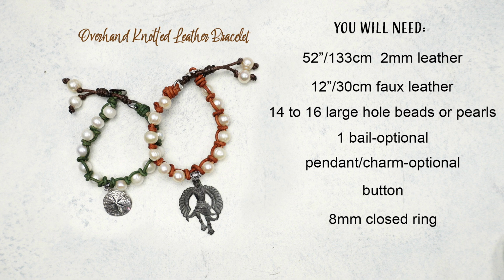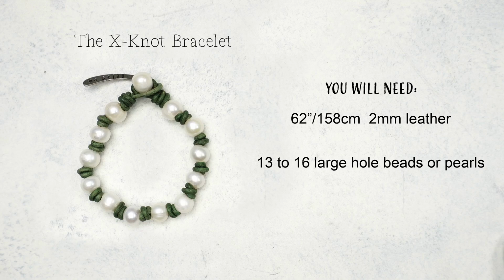But maybe it's right. This is what you'll need. The focal in the middle is optional, but I think it'd be cool to put a bail in there with a jump ring. I opened it, put the little charm on, and then closed it. So you'll need 52 inches of leather, 12 to 13 inches of faux leather for the closure part, and 14 to 16 large hole beads or pearls. That will depend on the size you want to make it, because the bigger your wrist is, the longer it needs to be. Let's see what else. A button, yep, and an 8mm closed ring, because I attached the faux leather onto that closed ring. We'll get to this one, but we're going to do that one first.